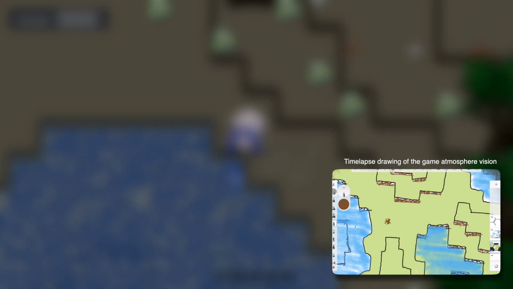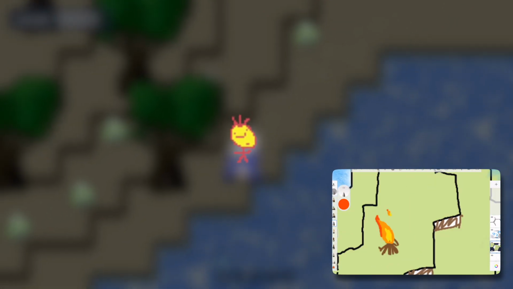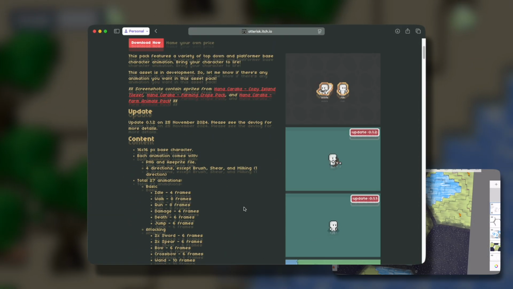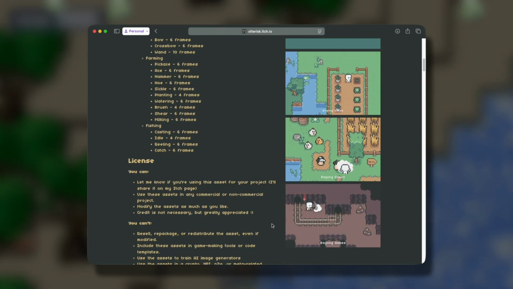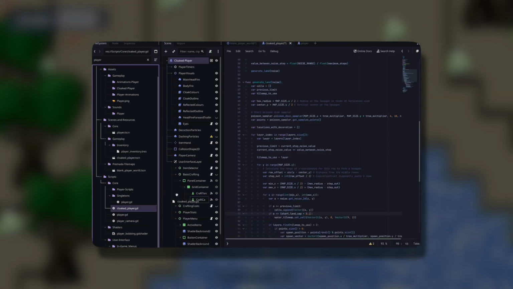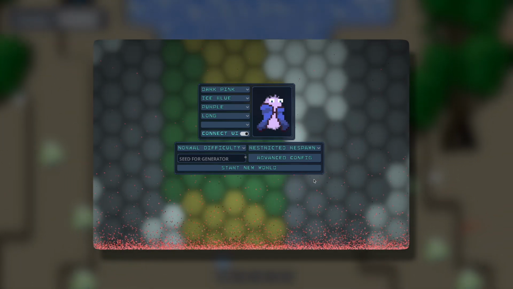Up until now, I've been using two placeholders. One of them was a quick sketch I threw together early on, useful but not detailed enough to fit the final version, and the other was borrowed from an asset pack, which was always meant to be temporary. So I'll just rip them out of the game now. First, I need to copy over the script, and then I need to update the scene tree reference to match with the new player. This is the character creator menu I came up with.